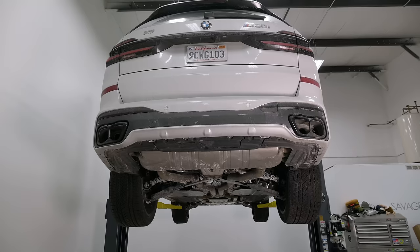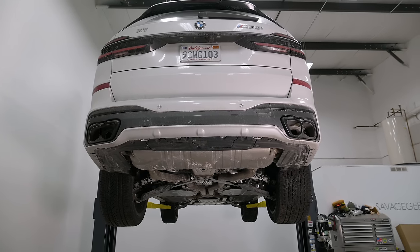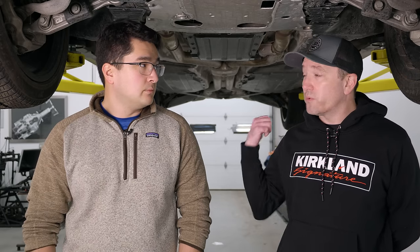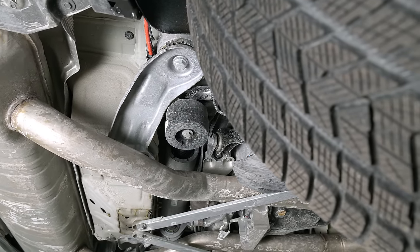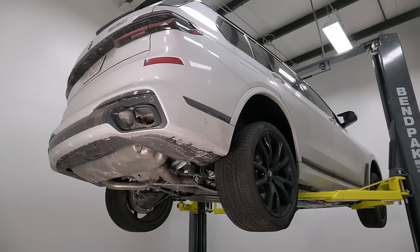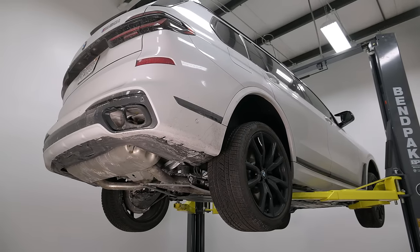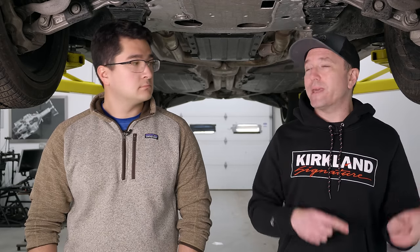This has a real clutch-pack limited-slip differential in the rear, helping the car get in and out of corners in a way that wasn't possible 10 to 15 years ago. Combined with the rear steering, it really shrinks down the size of the vehicle — makes it more approachable so that even if you're a smaller person barely seeing over the steering wheel, you have the confidence to get it around a parking lot without it feeling like you're driving a big truck. We'll cover more technical detail in a dedicated X7 ownership video.